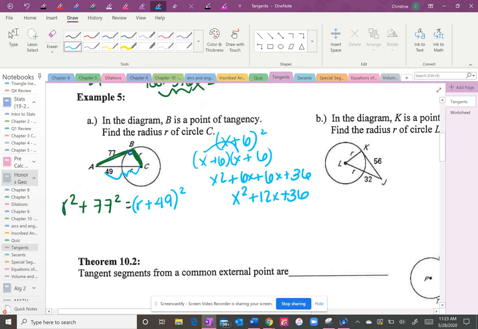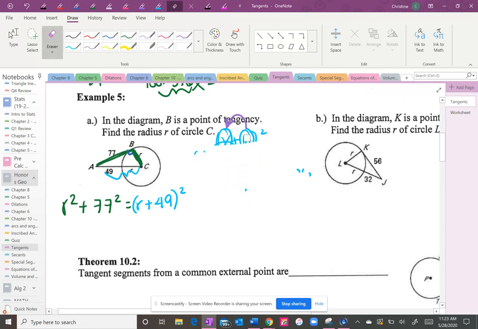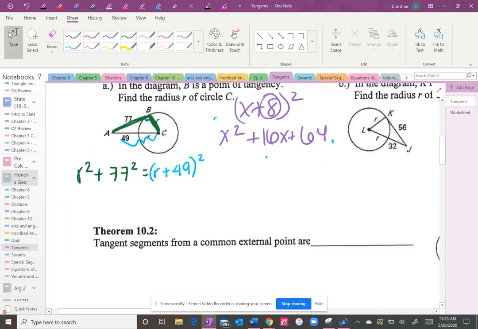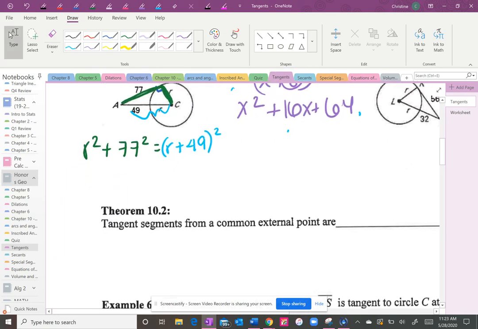Okay? There was a formula to do this. You square the first term, you square the second term, and then because you're going to multiply two of the same terms, you just double this number times the variable. So let's say it was x plus 8 squared, it would be x squared, it would be 64, and then 2 8s is 16x. So we're going to do the same thing with 49, and I know these numbers are going to seem very large, but this is actually a pretty easy problem in the end.